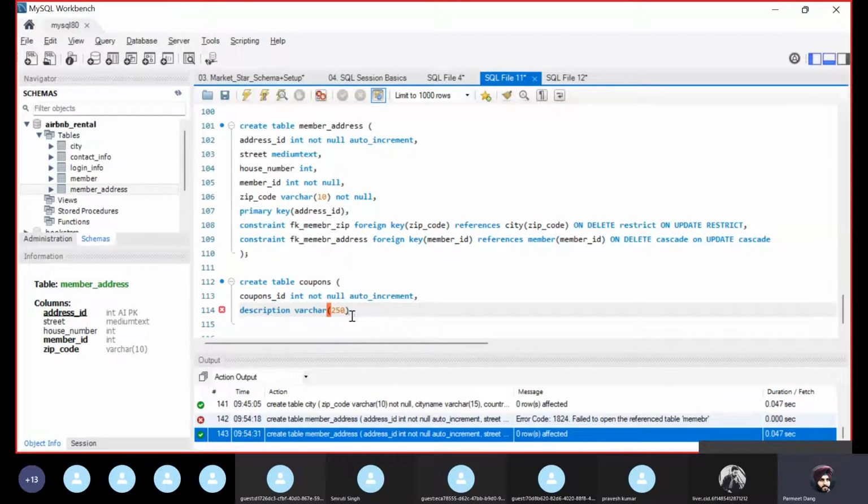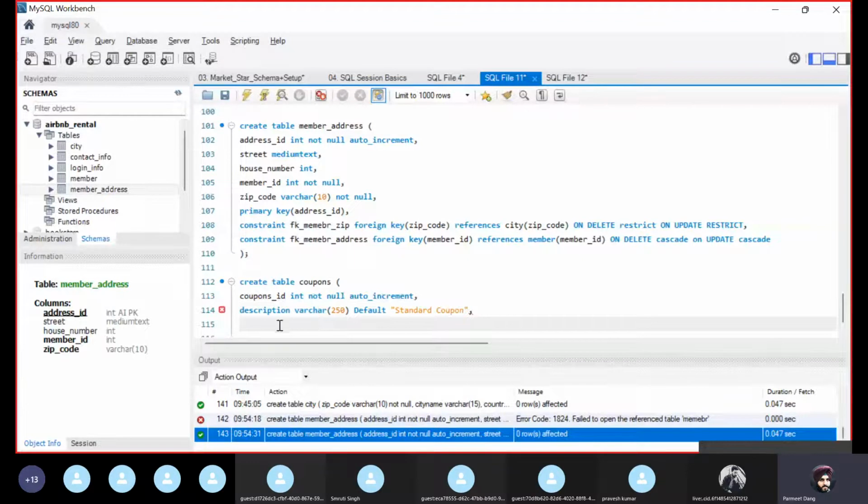Okay, and let's say now I want a default description to be there. Default. Let's say when a company is launching, they have a default description. Let's say they are telling the default should be standard coupon. It is a standard coupon. The company is running one campaign and they always have their standard coupon.